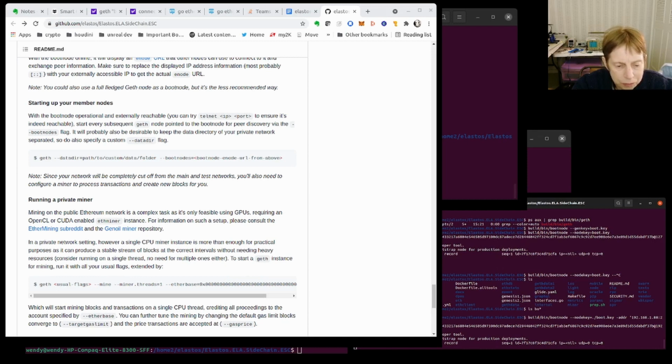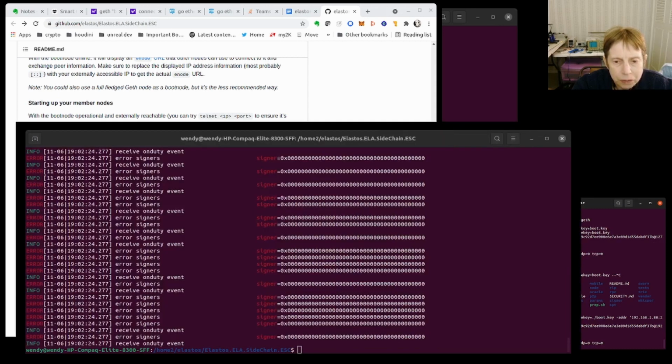They did seem to be starting. I did run into something where they were getting error blocks, and I'm wondering about that. Let me bring up the other one. That's not it. Let's see where it went.